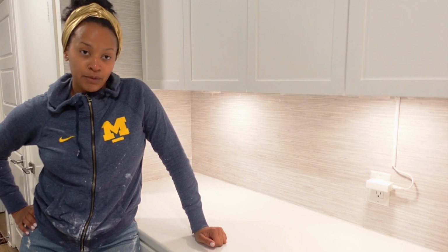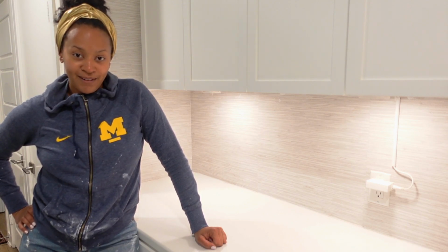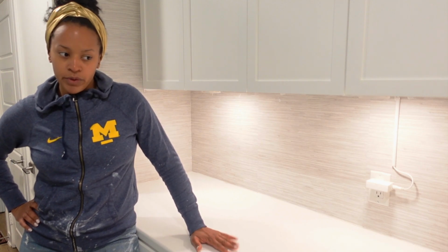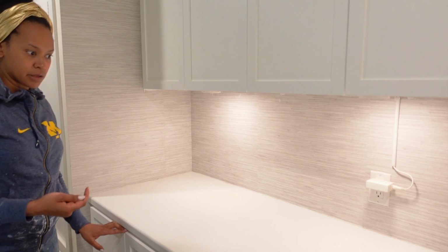And then in the garage, I have a really beautiful piece of quartz that mimics Calcutta Viola marble and has some really beautiful veining on it. And quartz really looks a lot like stone and feels like stone when you touch it, which I like. I'm gonna start by taking the screws out.